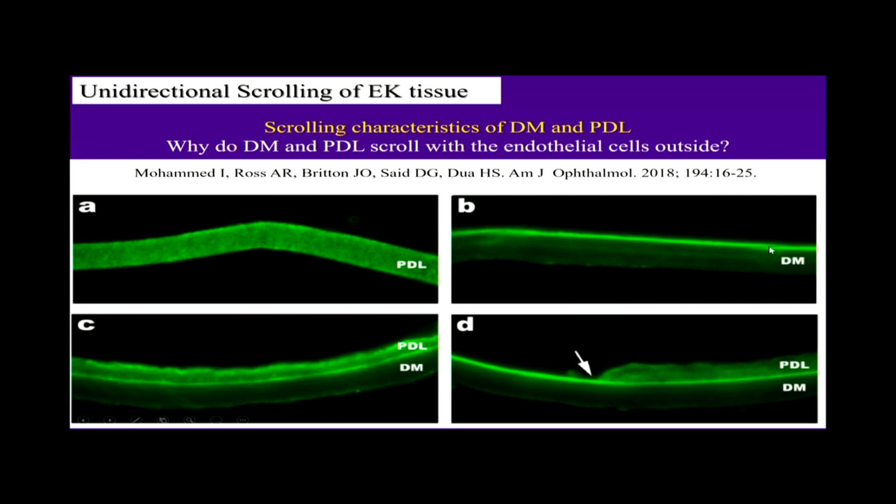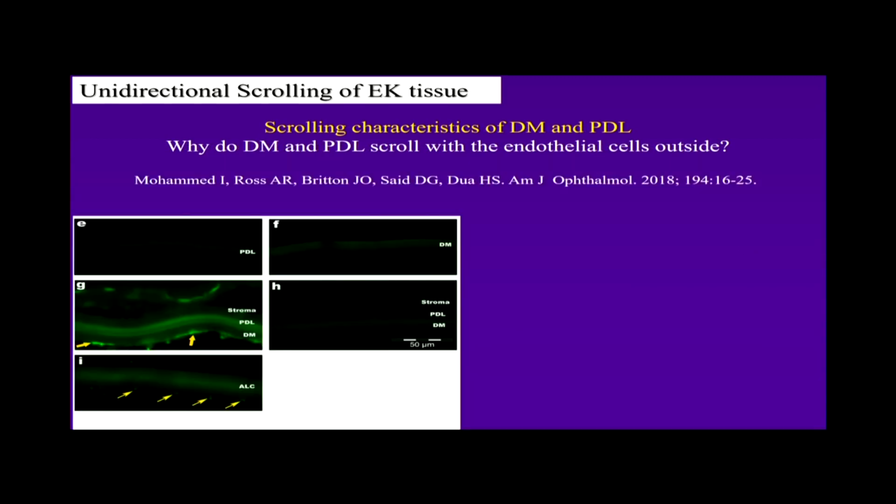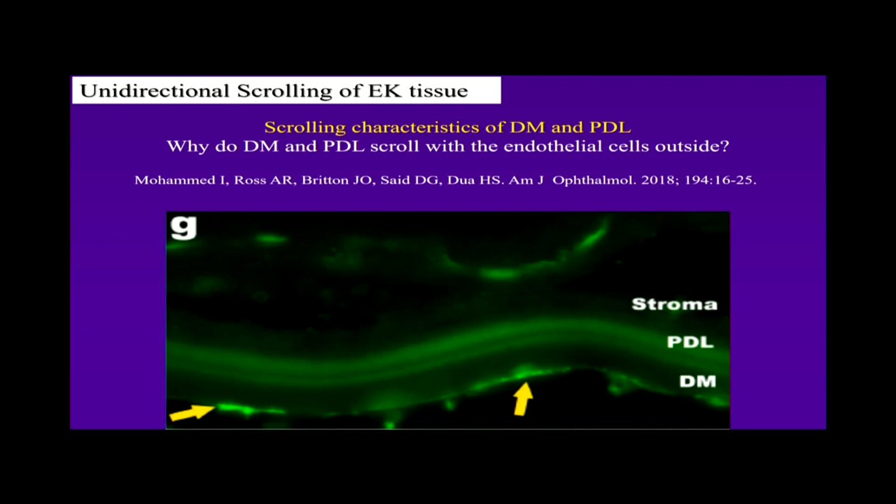Because the elastin is here, it rolls that way so that the endothelium is outside. It's like a rubber band stuck to a piece of paper. And if you look at the whole cornea section, that is stroma, that's a keratocyte, you can see the pre-Descemet's layer very clearly different in its elastin content. That's the interfacial zone where it's dark, and that's the Descemet's membrane with the band.